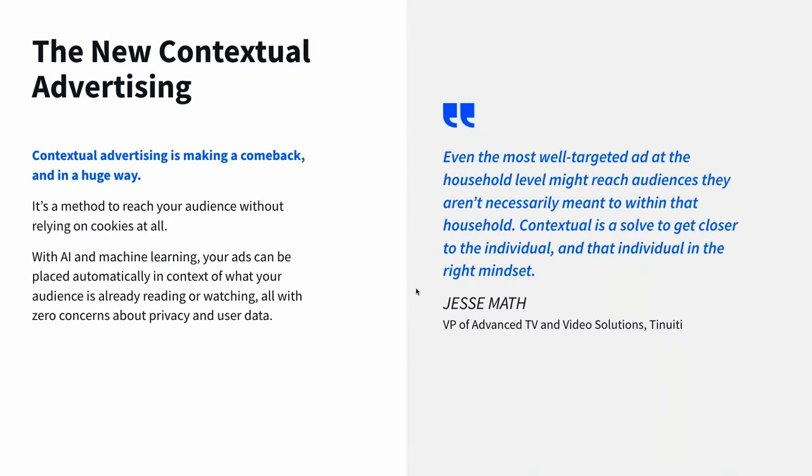Contextual is the biggest importance here in terms of targeting — probably one of the best targeting options online as a replacement for the third-party cookie currently. We look specifically at what article a person is reading and bid on that article in real time. It's a great way to win that first consideration. For example, if I'm reading a food recipe I want to cook over the weekend and I'm being hit with an advertisement that makes sense for that article — whether it's a seasoning, a topic, or even Instacart helping me get groceries faster without leaving my house — we've seen incredible performance on this. If you haven't tested contextual yet, now is definitely the time, because in the interim this will probably be one of the best targeting solutions we have when the cookie disappears.